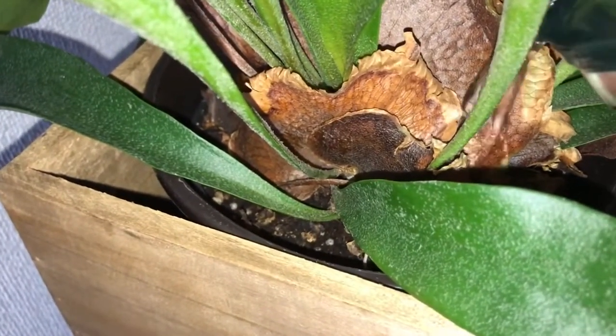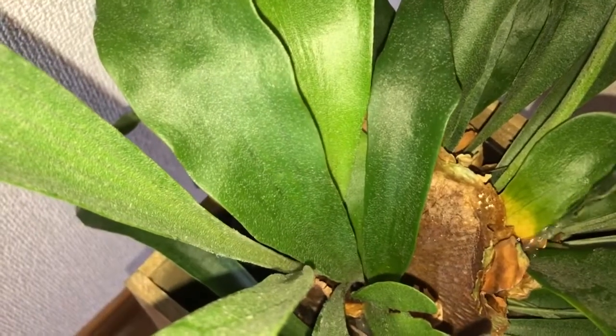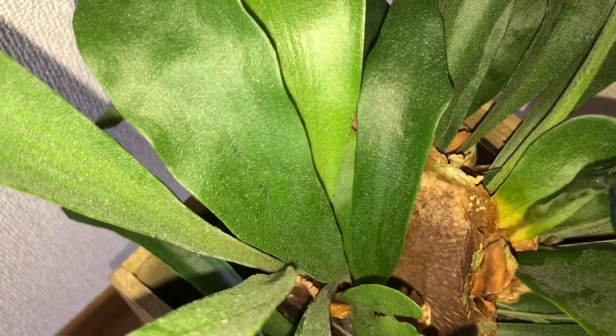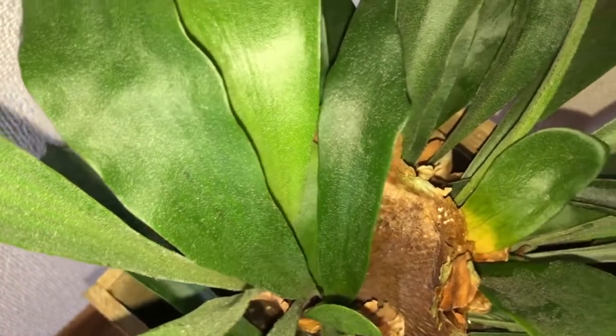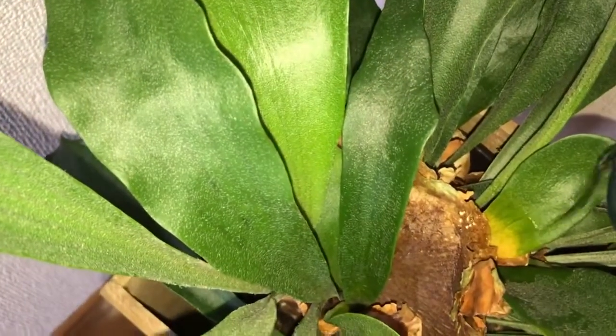We can add water to the strong leaves of the Staghorn Fern, while we need to be careful that water does not drop off the leaves onto the floor. This requires extra work for cleaning.